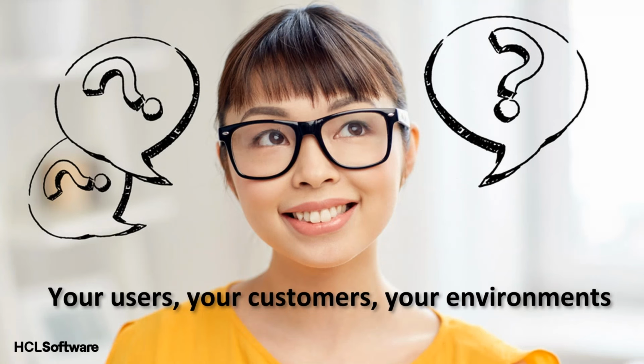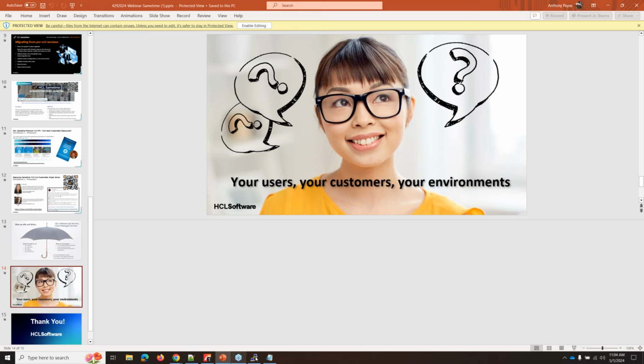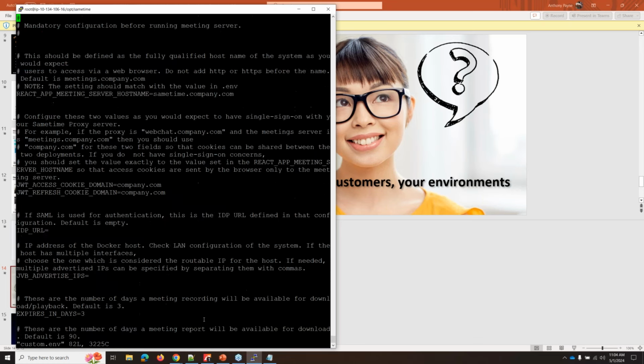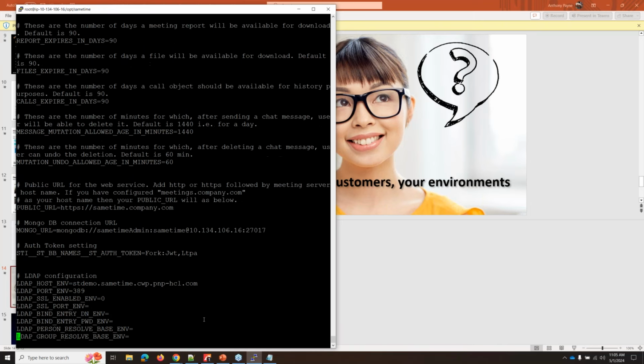Oh, questions. One of the remaining questions here from Tom was about LDAP credentials and where do I go to enter those LDAP credentials. During the install, it did ask you for it. But if you needed to go back and change, Tony, what would be the file or how would you change those credentials? You would change them in the custom.env file. It's toward the bottom. Thank you. You would literally go into custom.env here, and you'll find the whole LDAP section.